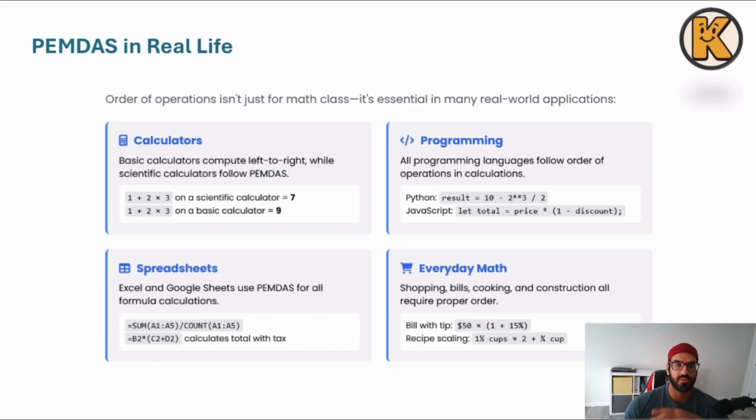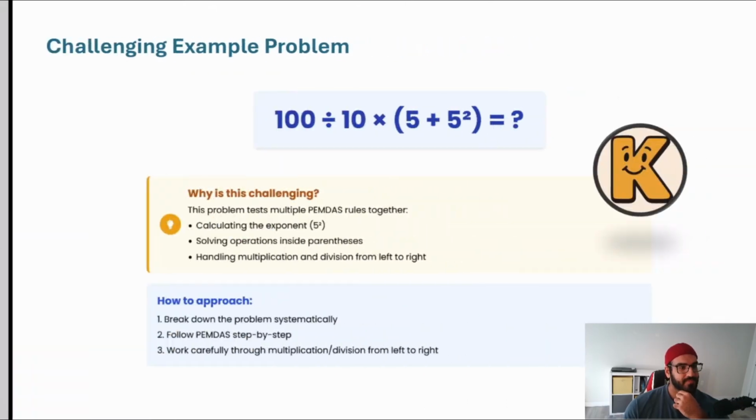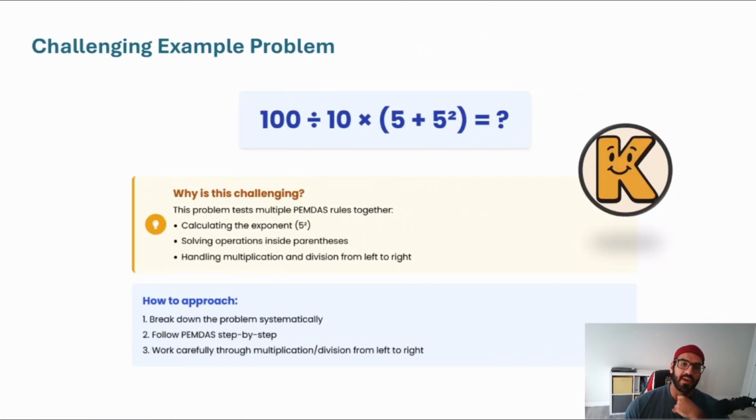And in everyday math itself, like the one that we started the concept with, when you go to a restaurant and you have to pay the bill, if you're not careful about how you do those calculations, you're going to find the wrong number. And obviously, either you are going to make your pocket sad or the waiter. So let's just see a challenging question. Again, at this point, we do have different kinds of operations side by side.